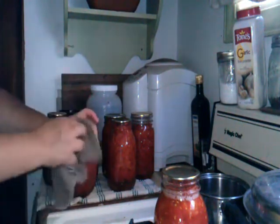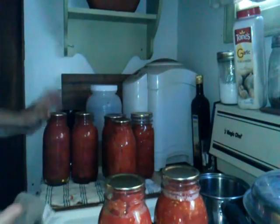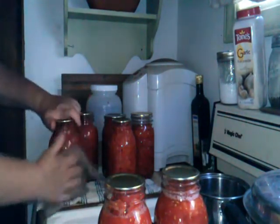You can use a Sharpie marker to write on the tops, you know, whatever you want to identify them, if you put the year or what they are, if you've seasoned them, if you've put salt in them or not.